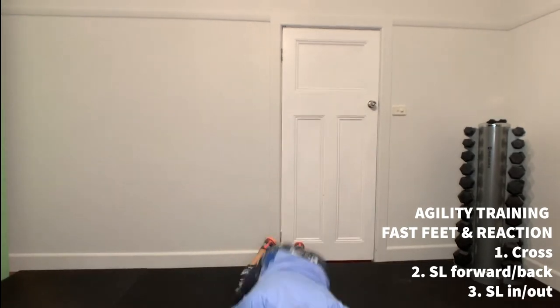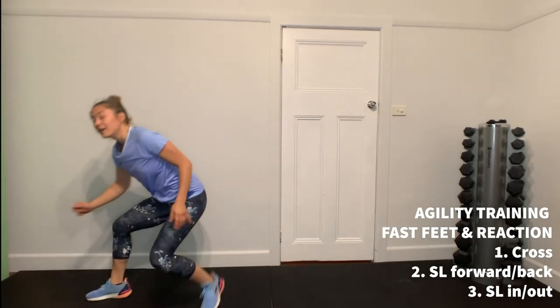Forward, forward, back, back, forward, forward, back, back, down. Down to your tummy, back up. Forward, forward, back, back, nice, quick, quick, quick, quick, up. Last one here, forward, forward, back, back, back. Right. Good work. All right. Final one now.